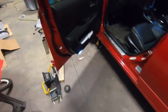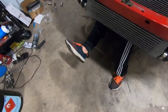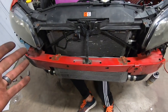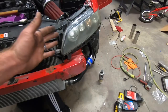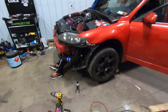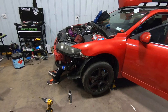Corey's under the car. We just got the drive shaft all hooked up. He's just torquing them down. Heyo, right here, Mr. Feets. So once he's done torquing down the bolts down there for the drive shaft, we are literally clear to drop this thing back on the ground and get ready to start buttoning up the front end. We're basically done at this point.